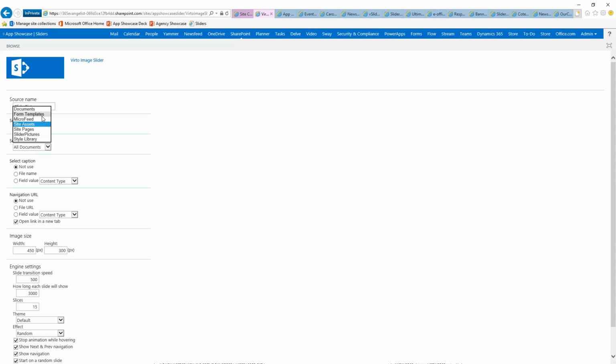This doesn't quite make sense to me on what it's doing here, so I'm going to keep going through. Captions, no captions. I don't need captions at the moment. You can have URLs. I'll come back to that. I'm not interested in any of those. Here's, I'm assuming, setting the size of it. I told you about that. It would be nice, by the way, in this kind of app, if they just put in a little I or a question mark that I could click on or hover above, and it would give me guidance. For example, can I make the image size unlimited? What's the best practice in the industry? I'm not a graphical person, so I don't know.